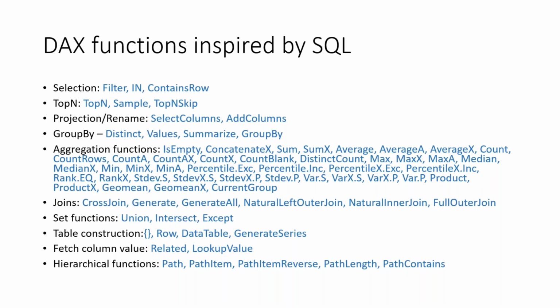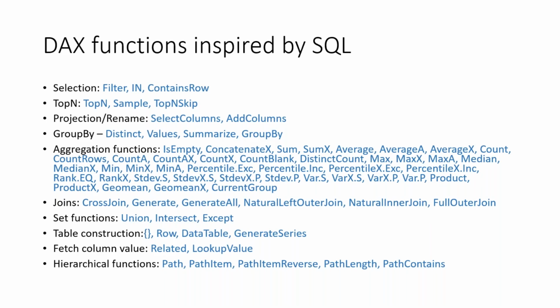The relational operator has a projection, a renaming, which is, if a table has 20 columns, I want the result to return only 3 of the columns. So DAX has those functions too, called select columns. And also the SQL query can say, I want to add some new columns, calculated on the fly in the result set. DAX has them too, called the add columns functions. So you can add new columns based on some operations based on the existing column values.